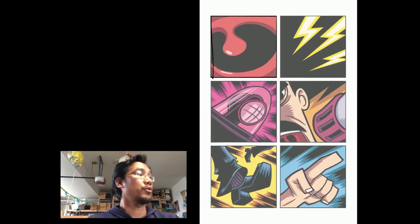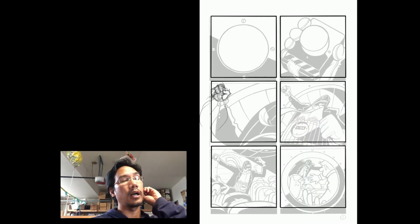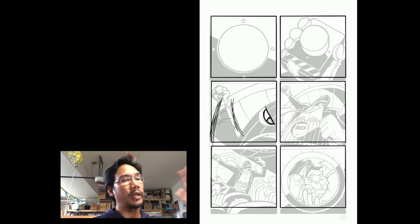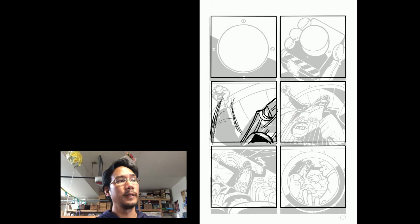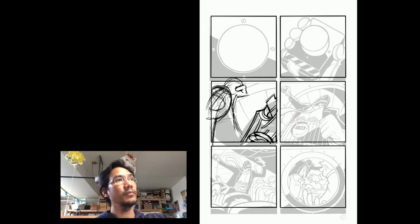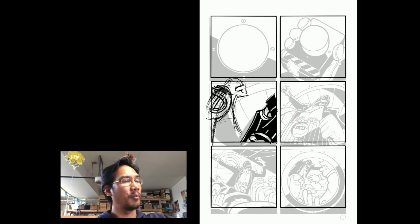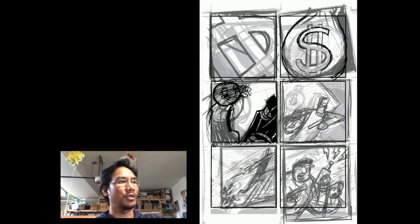So for this one, I had to import an old copy of my pages. When I'm inking it in Procreate, there's a certain line thickness that I have to be aware of, just to match with how I used to do it before. The first issue was done with me drawing on paper and really pressing down hard with pencil, and then taking it to Kinko's and photocopying it. So it has a certain line thickness that I would try to achieve.